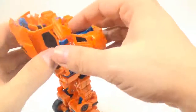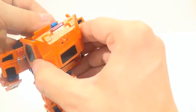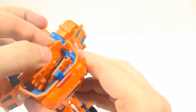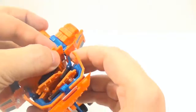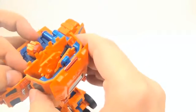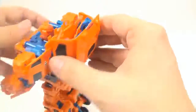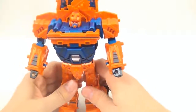Okay, so then once that's like that, then let me get this in frame. Come on. Okay. Alright. So backpack's now hooked on. Alright, life seems to be good again.